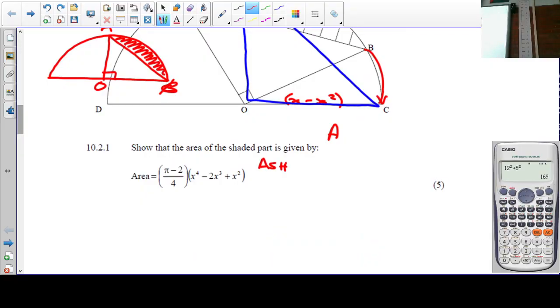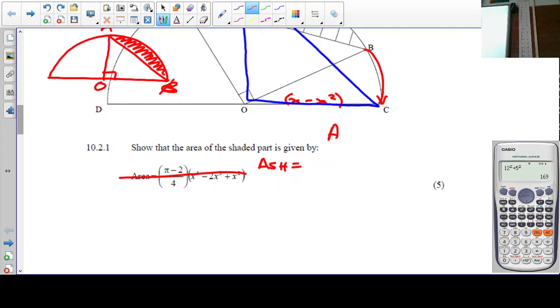People, when the question says show that or prove that, we don't have that in the sum. It's only in the solution. In your final line. Don't start off by writing that. The examiners see you writing that there, then they assume you used that for your calculation. So when it says show that or prove that, leave it out. You must just have in conclusion, we have got that as the shaded region.